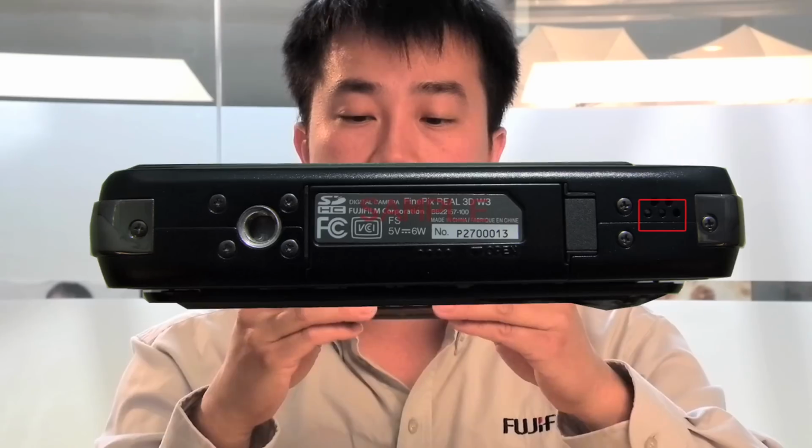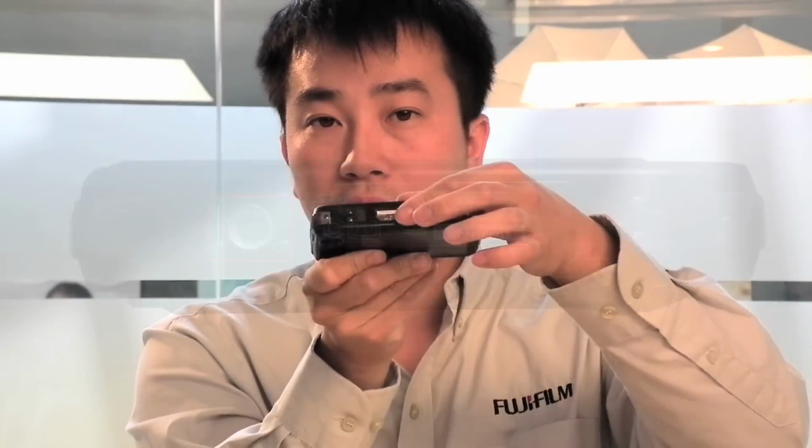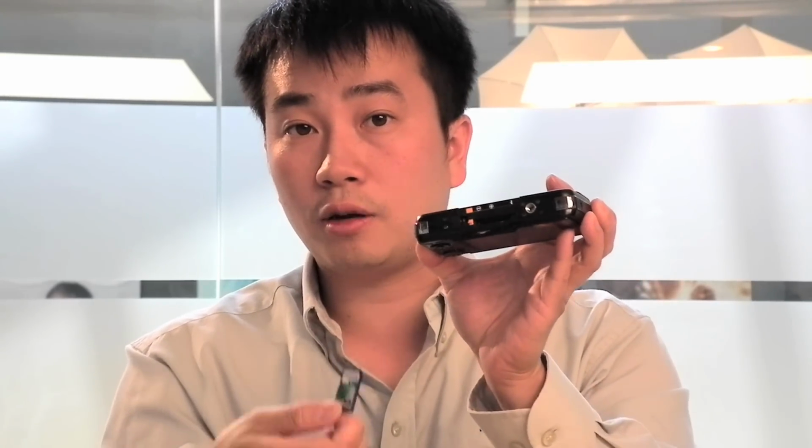Okay. Now if we take a look at the bottom of the camera, we have the speakers, we have the tripod mount, and of course we have the battery cover. And when we open that up, it reveals two things, of course. The MP50 rechargeable battery that's included with the camera, and also the memory card slot.